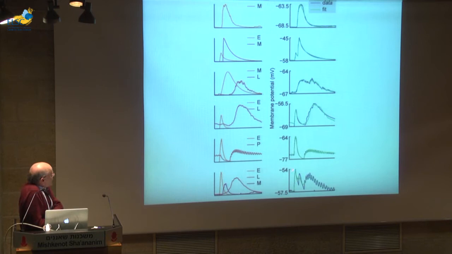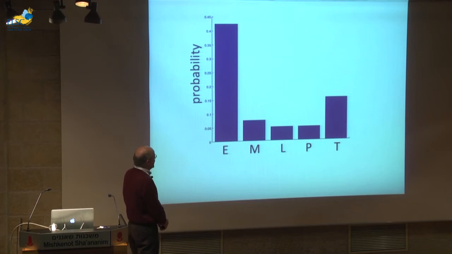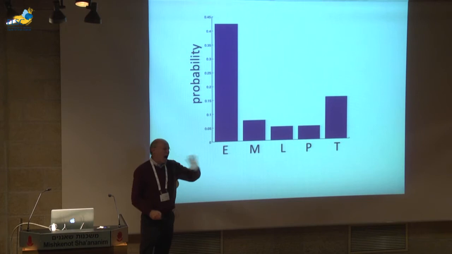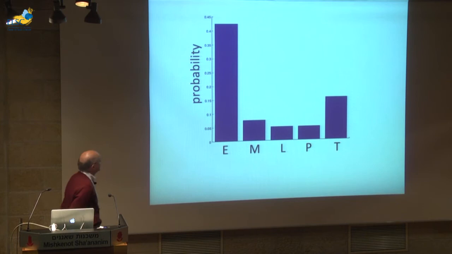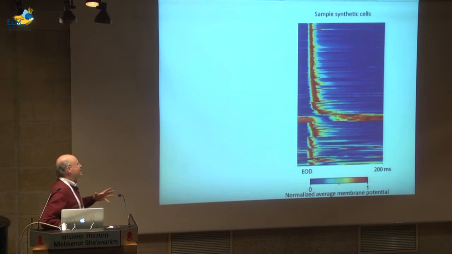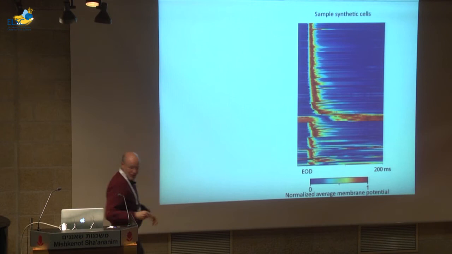And what we got then was a histogram of how many early inputs these cells got on average. Here's a histogram of that. Now, the conjecture then is that other than this histogram, the wiring is totally random. In other words, we just built a whole bunch of cells randomly drawing from this. These are the ones I showed you, by the way, and this is just a tonic input that we included as well. By randomly choosing from these inputs and gluing them together, we could generate fake granule cells that look like the data. And this is from a huge collection of fake granule cells, randomly selecting 170 of them, just the way that Nate randomly selected cells to record. And this is what they look like, and this is what the data looks like.